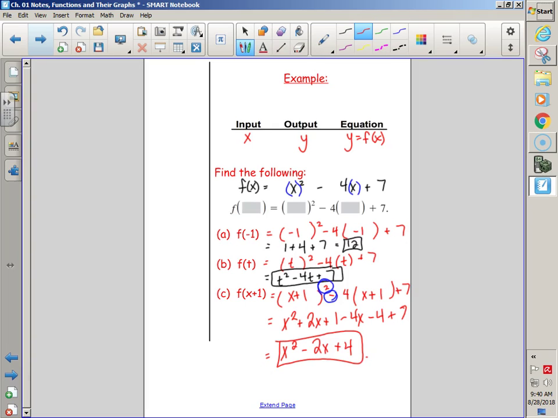Function notation, is it meant to be hard? No. Anytime you look at an equation, you put little parentheses around the x and say, oh, those are my gray boxes, and I fill in whatever I need, whatever they ask. So what is this not? It's not multiplication. How do we read each of these? The shortcut way? F of x is x squared minus 4x plus 7. F of negative 1. F of t. And f of x plus 1. It's saying, hey, new input, plug them in, please. Okay.